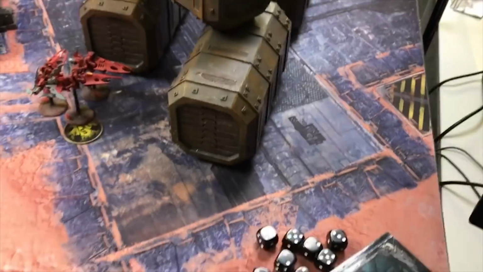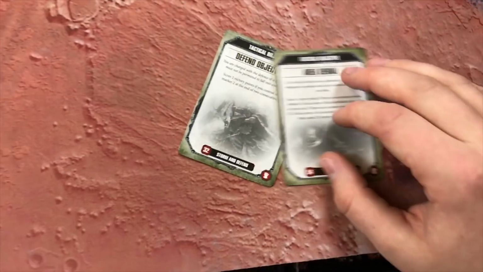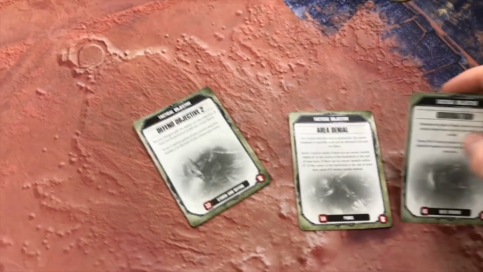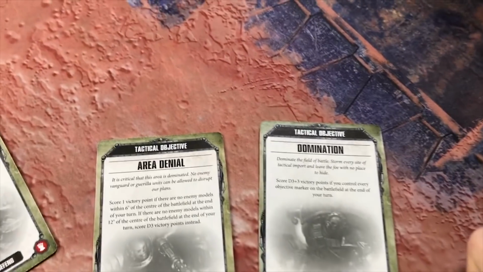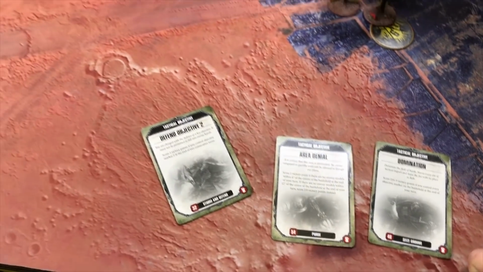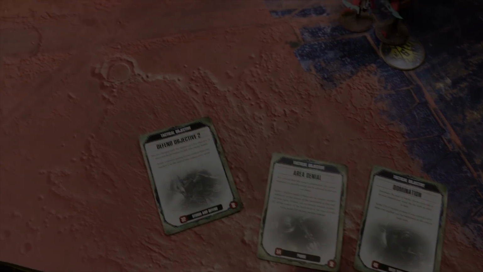So look at my cards. We've got Defend Objective 2, which I don't have currently. We have Area Denial, get him out of the middle of the board, I think we'll be fine. He's nowhere near, he likes corners. And Domination, score D3+3 if you control every objective marker on the battlefield at the end of your turn. It's not impossible, it is doable. Let's see if we can do it right now.